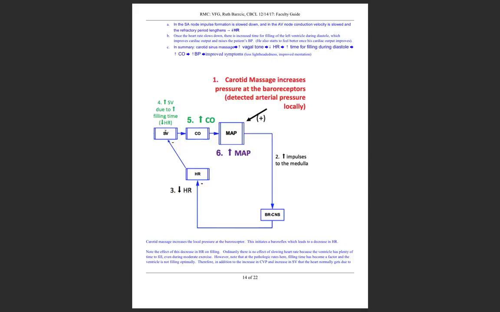And so what happens is that decreases stroke volume, and that decreases cardiac output in the patient who's crashing. So by decreasing the heart rate, we actually increase the filling time and increase stroke volume and increase cardiac output, and that brings the MAP back up. So this will catch them because they're used to drawing this connection here. Instead, the decreased heart rate, instead of decreasing cardiac output, is actually increasing cardiac output because it's decreasing the heart rate enough to where you're getting closer to a normal filling, okay? So that is really the point of this exercise, and that will require some explaining.